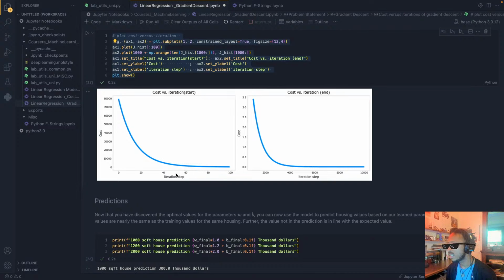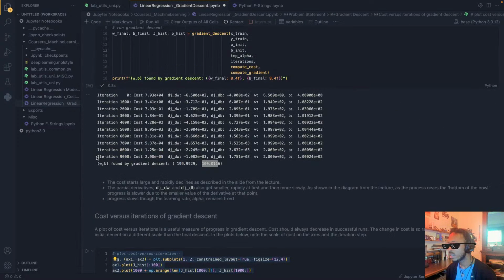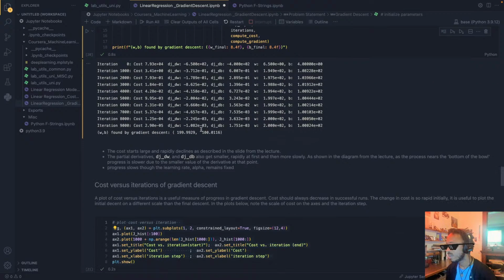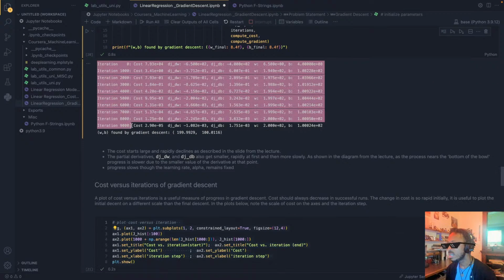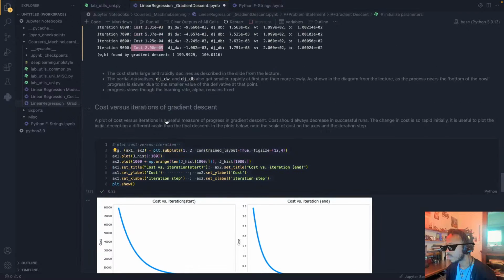And the lowest cost is going to occur somewhere closer to our 10,000th iteration. So here, this is our 10,000th iteration. It says iteration 9,000. Let's just call it that. I don't want to be confusing. But this is our set that represents 10,000, because this is going to go all the way.